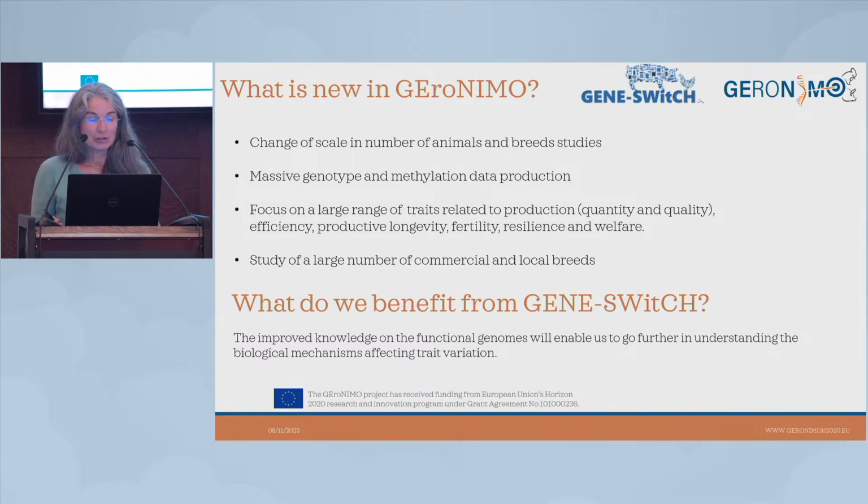So what is new in Geronimo? Well, we think that there is a change of scale in the number of animals and breeds studied. There will be, well, it's ongoing, massive genotype and methylation data production. It is a project that is focusing on a large range of traits related to production, health, efficiency, but also welfare-related traits. Well, it's looking at a large number of commercial and local breeds. What do we benefit from GENE-SWitCH? Well, the improved knowledge of the functional genomes will certainly enable us to go further in the understanding of biological mechanisms affecting trait variation.